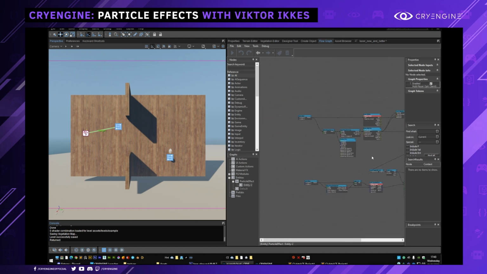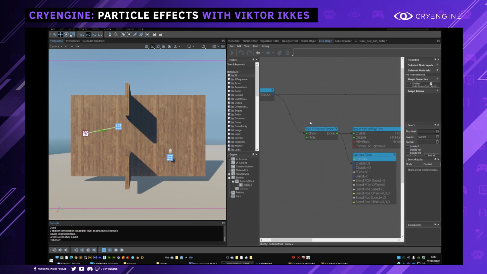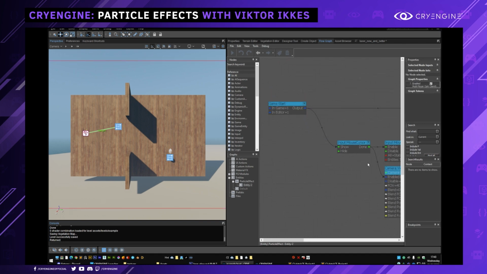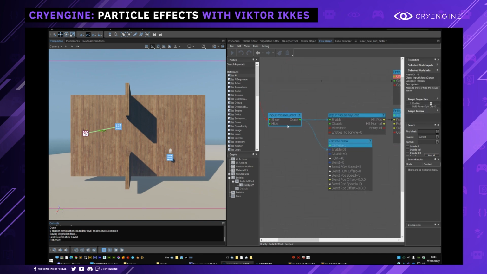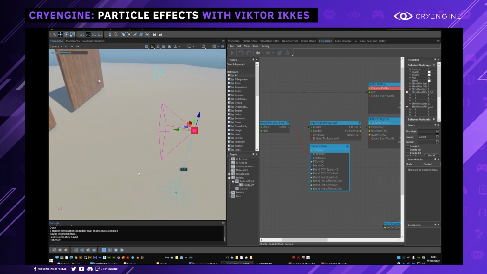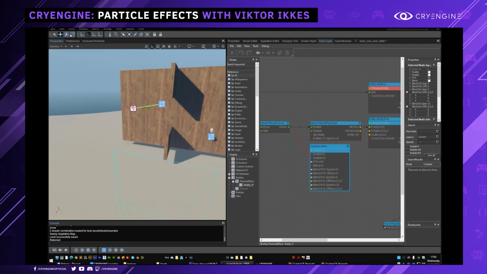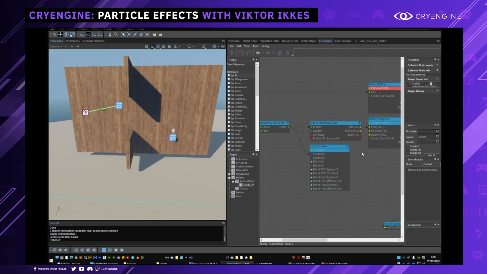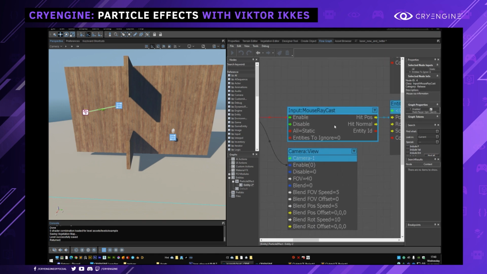Now we're going to look at what the logic does here. On game start, we enable the mouse cursor, and we also go into the camera, and we enable the input mouse raycast.